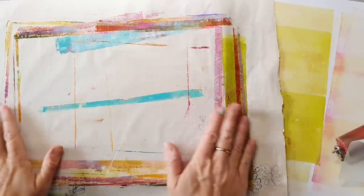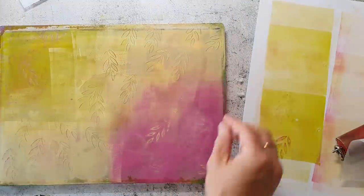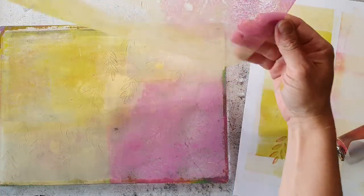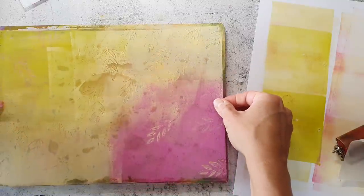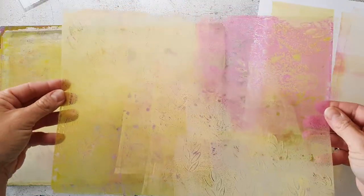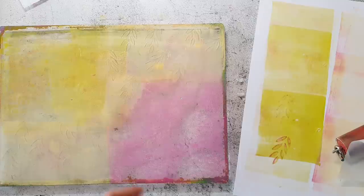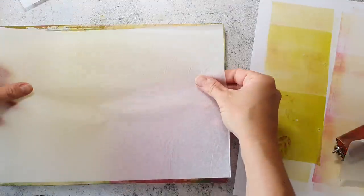I now put the acetate on the jelly plate, and I didn't press hard enough, I think, and I believe I get a hole in the print. There you can see it. But I just lay it down again and pull the paint off. With using acetate, you have a lot of paint left on the plate where you can make a second print, and therefore I'm using that tissue paper that is laying in between the foil.